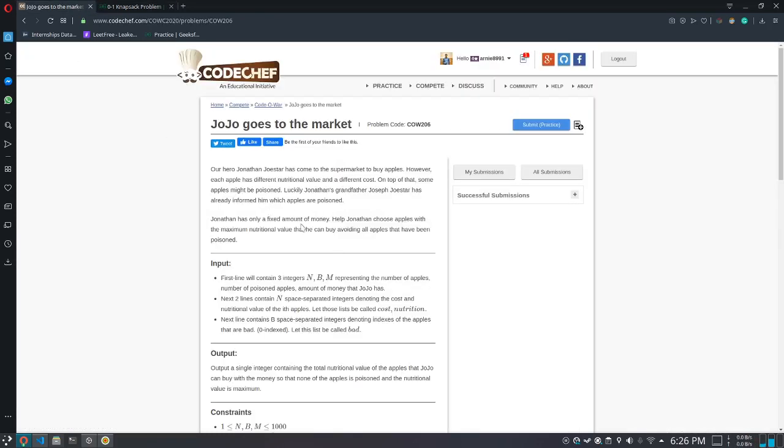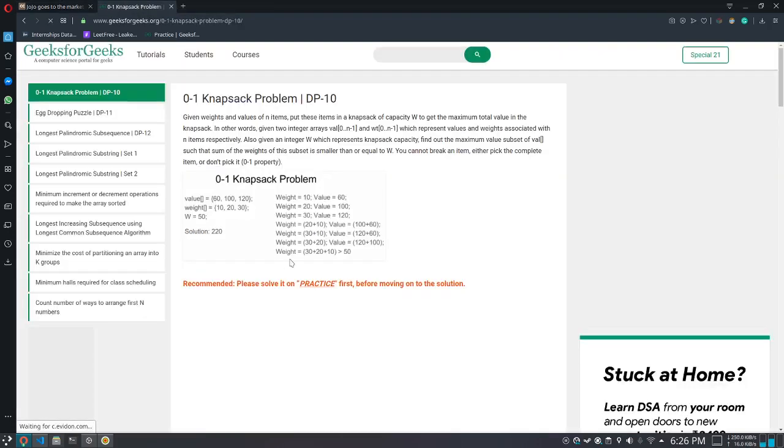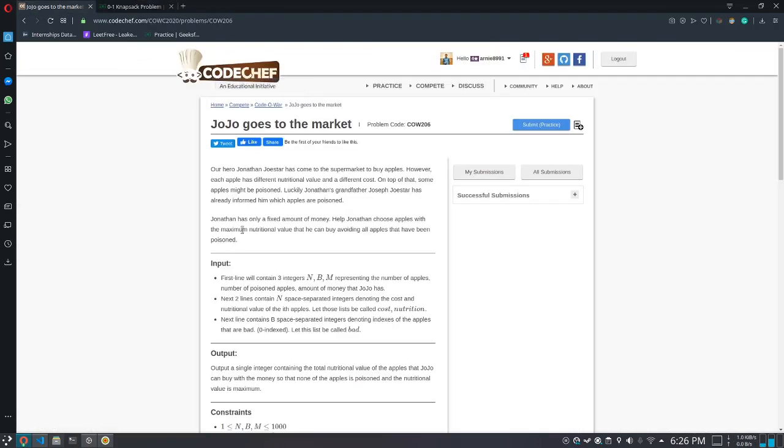Those of you who don't know how this works, I would sincerely suggest you check out this dynamic programming problem before you come and watch this, because this is just a twisted version of the 0-1 knapsack problem. It just has some extra variables, some extra conditions.